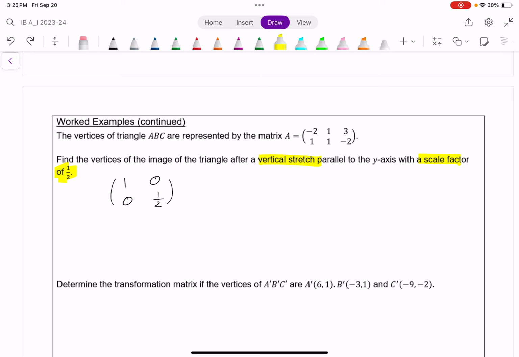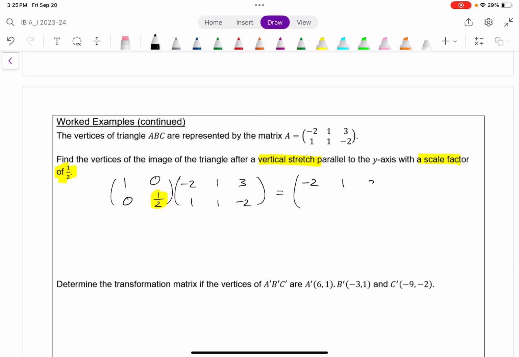But this is what the question asks, and I always listen to the question. And so this transformation matrix shows a vertical stretch by a scale factor of 1/2. Pretty nice, clean matrix. Show the rest. I'm getting kind of tired of copying down these numbers. And we should get this.